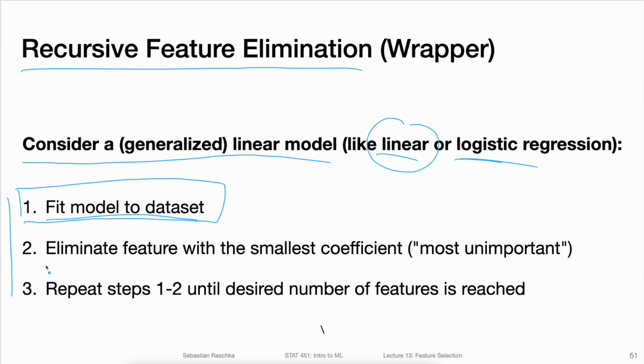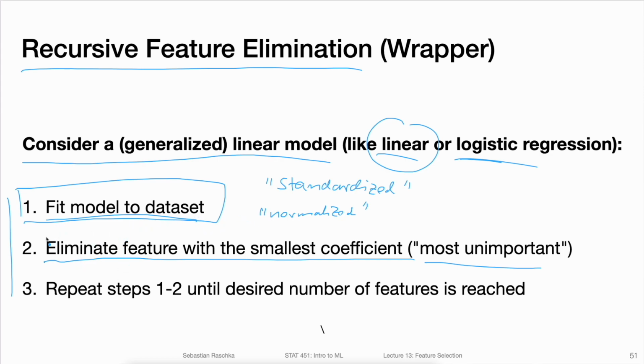And then we look at the model, and in particular, we look at the model coefficients. I will tell you in the next slides concretely how that looks like. So considering the model coefficients, we then eliminate the feature with the smallest coefficient. And we consider this feature with the smallest coefficient as the most unimportant one. One important aspect when we do this is that we have normalized, or let's say standardized, our features, and we will see later in the code examples concretely how we can do that. I mean, it's nothing new, it's something you have been doing a lot of times. We will, in the code example, see concretely how the workflow looks like.